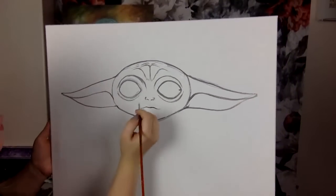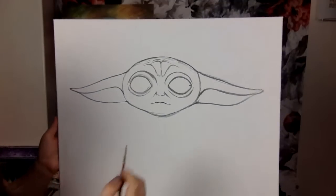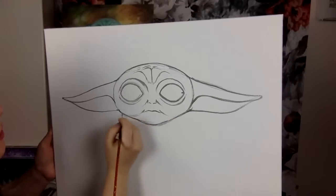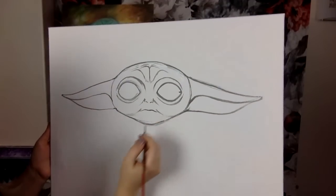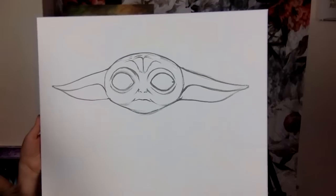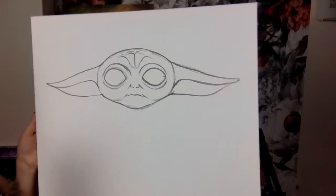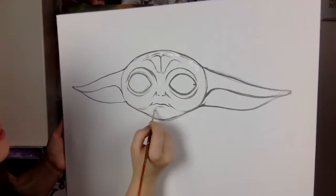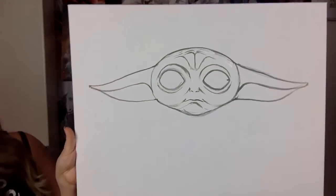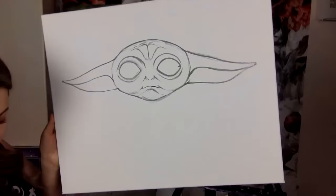So I'm gonna add two flicks around the nose, one from here out, one from here out. And then a couple flicks around the mouth as well. So one from here out and one from here out. And those are kind of gonna merge into his cheeks. And then a little flick under the chin right here. You can add it. Okay, we're almost done with the face.